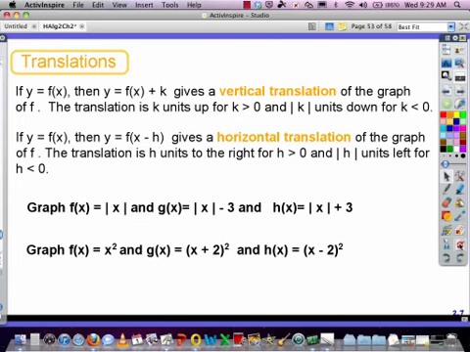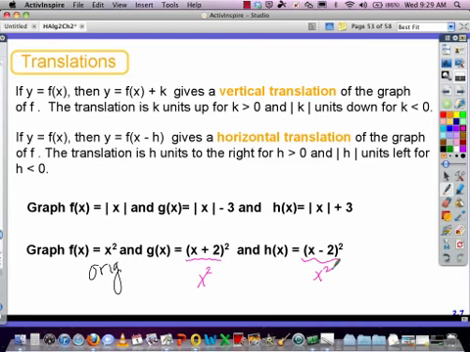Two new functions. f of x equals x squared will now be the original function. And g of x equals the quantity x plus 2 squared will be the second. And h of x equals the quantity x minus 2 squared. So we're seeing something happening inside of our rule. This used to be in the original form x squared. Well, now we have x plus 2. And over here, in its original form, it was x squared. Now it's x minus 2, the quantity squared.